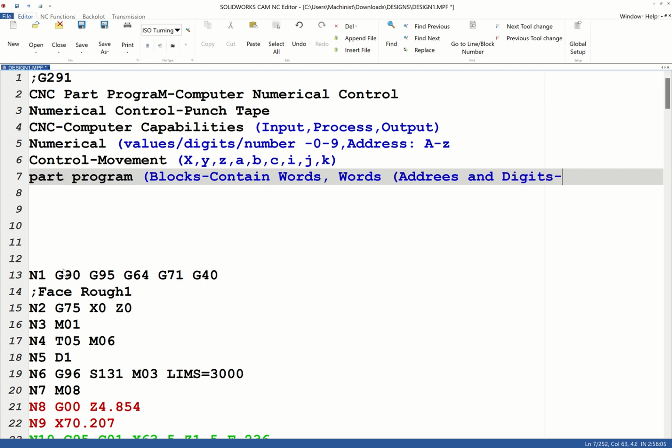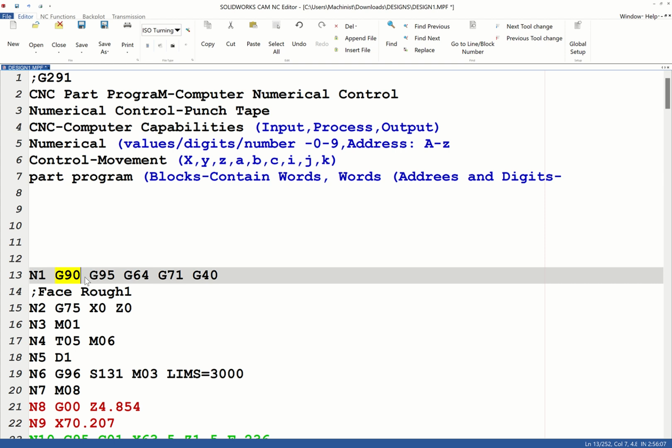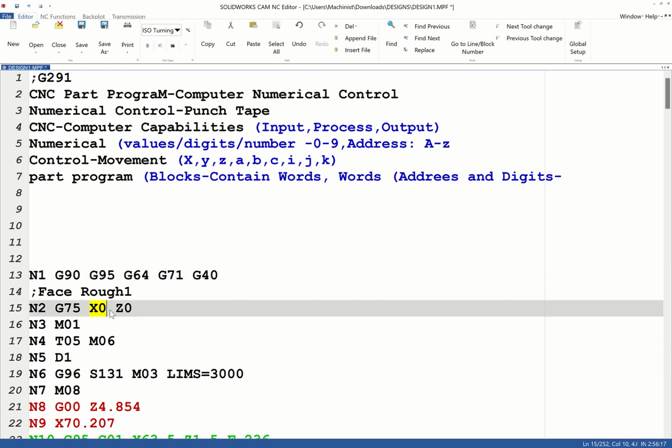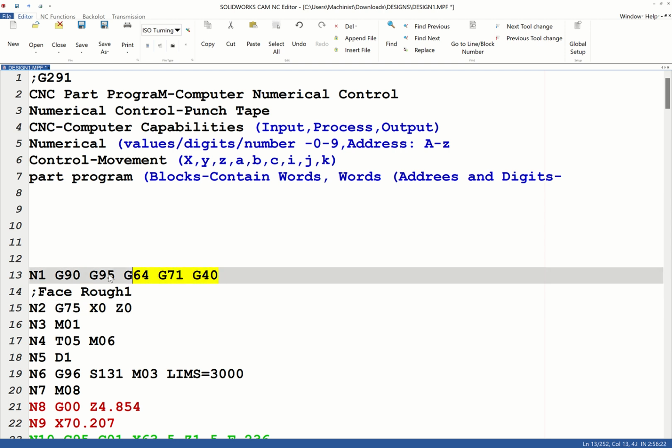For example, this G90 is a word. I want you to understand the G code. G90 is a word. G95 is a word. N1 is a word. G64 is a word. X0 is a word. So when you put many words together, you form a block. In layman language, we call it a line.